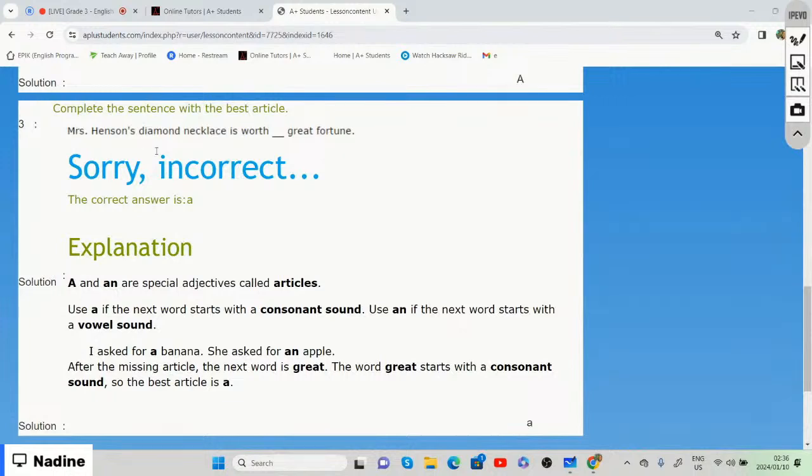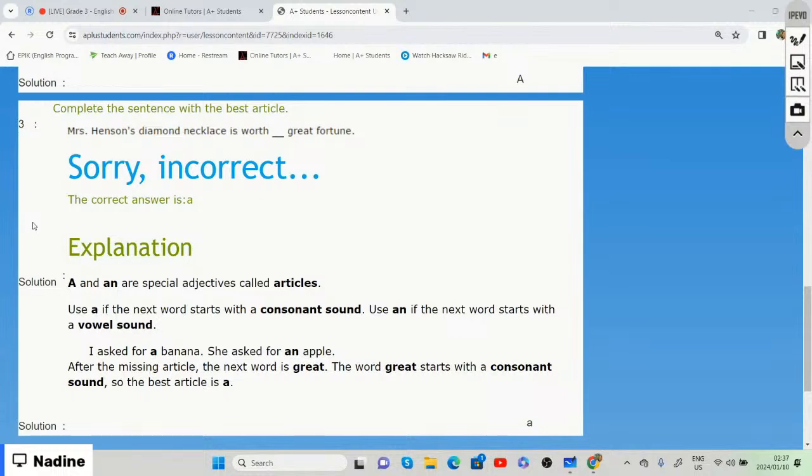So Mrs. Henson's diamond necklace is worth.